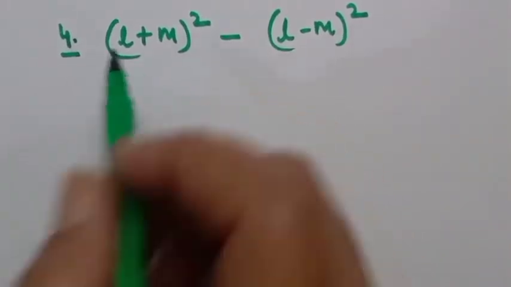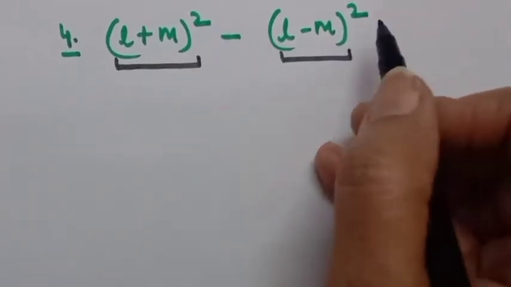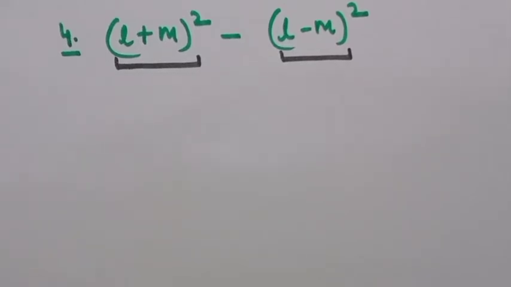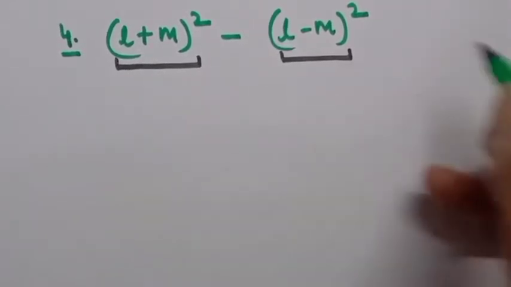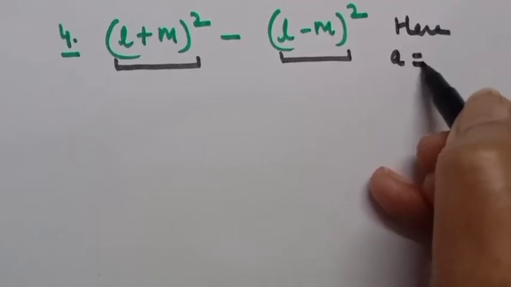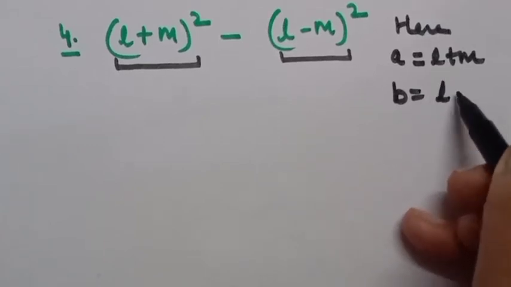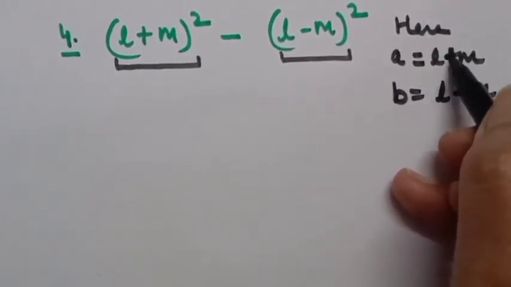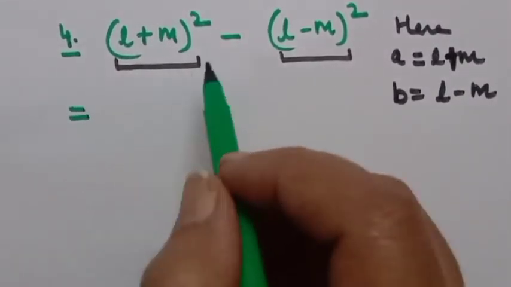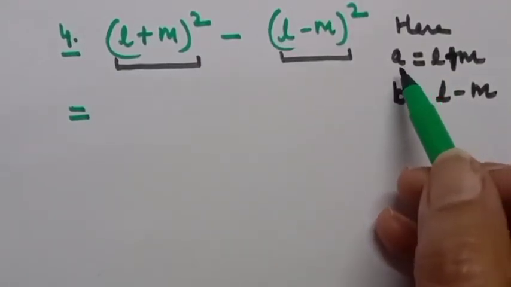So here is another type of question, a very interesting question and a very important question also. So here also you have to compare only. When you see two terms and both the terms are in the form of a square, you don't confuse it with another identity. Simply you have to apply the identity which we used from our first question, that is a square minus b square. So here when you compare, this first term is equal to a, that is l plus m, and the second term, that is l minus m, will be equal to b. Okay, if you understand this comparison, as I told you, then nothing is there.